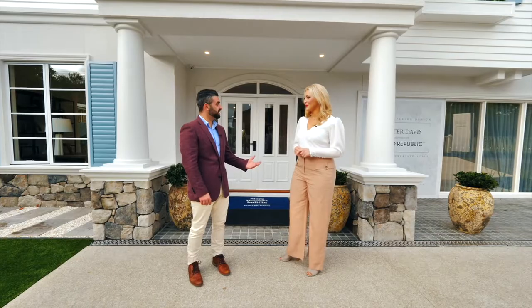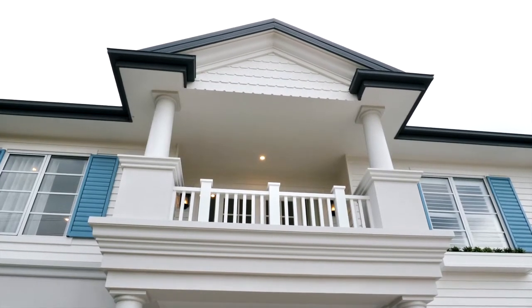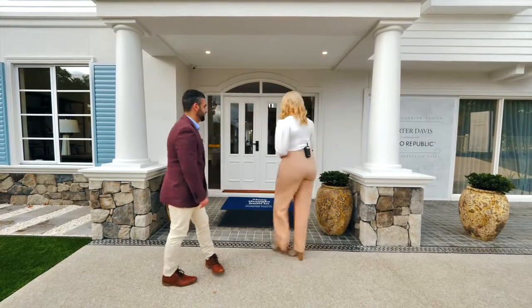You're looking at our Astor 54 Long Beach. On display at the front here, we've got our Southampton facade. And not too long ago, Hamptons took Melbourne by storm, and this is an iteration of that, a new version of that Melbourne hasn't seen. Let's go in and have a look. Sure, after you.